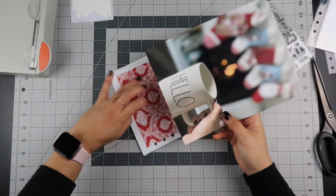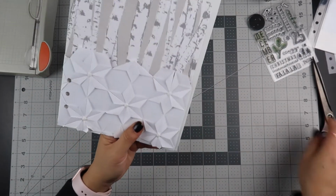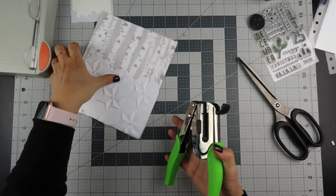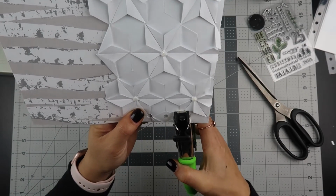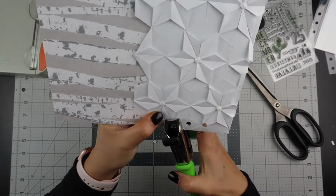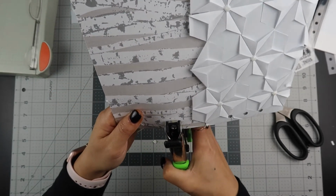So I want the bottom to match up. There we go. Yep, and then I'm just gonna cut this excess off. Then I'm gonna punch holes using this as a guide, using the We Are Memory Keepers hole puncher. I think I had used the 6-hole puncher earlier for this, but I wanna make sure these line up perfectly, so I'm just gonna put these in here like that.